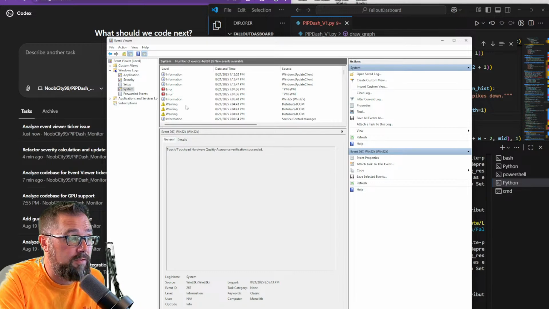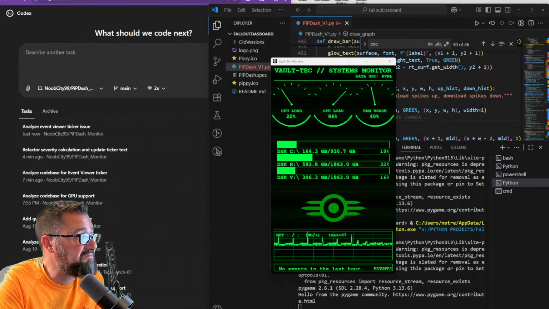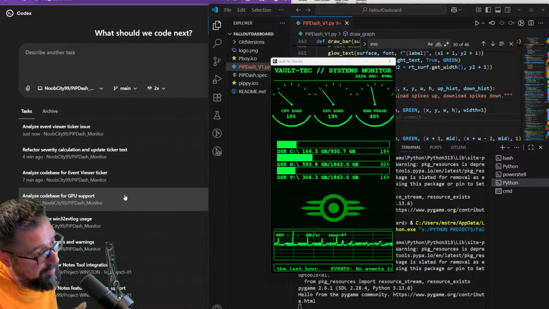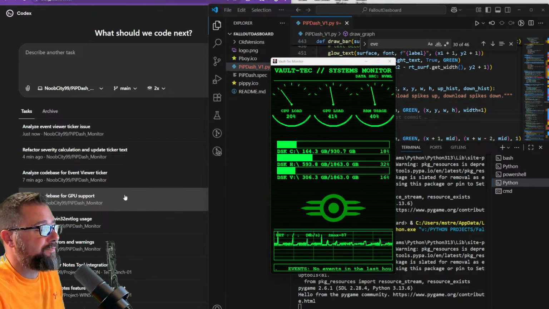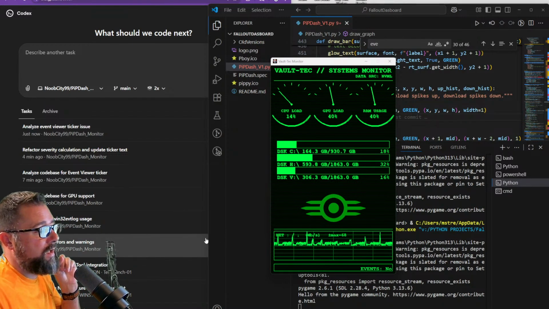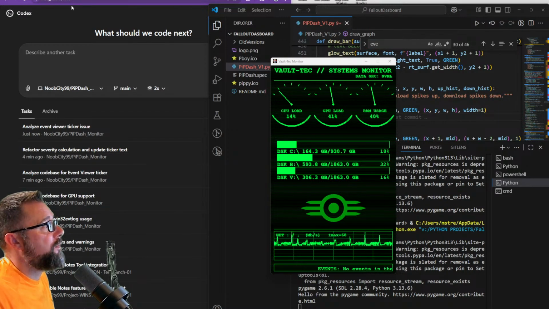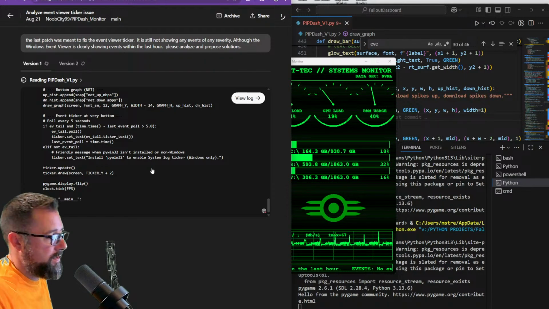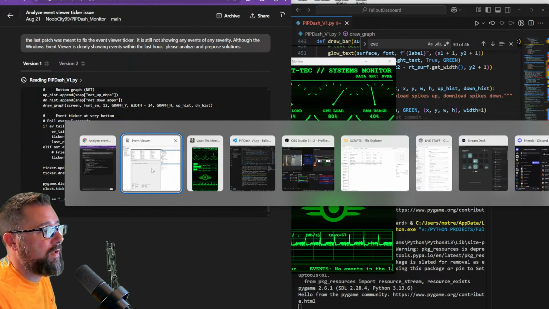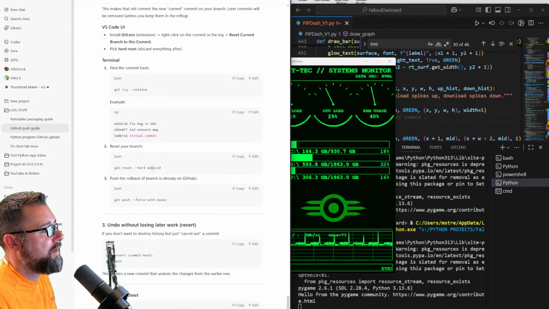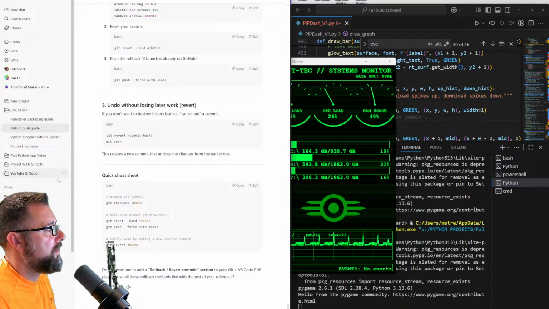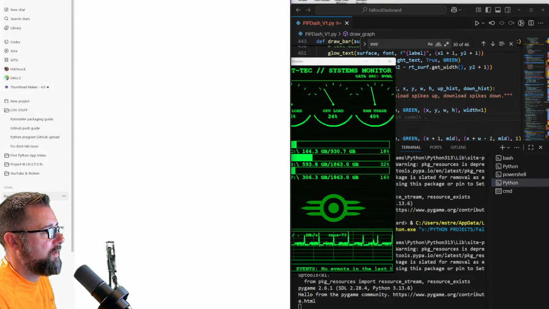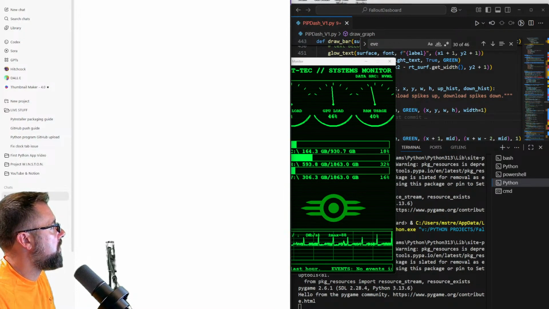Even these two warnings, these two errors, none of it's showing up. So while we wait, because Codex is going to sit here and work on this for a little while, let's ask ChatGPT to take a look at it.